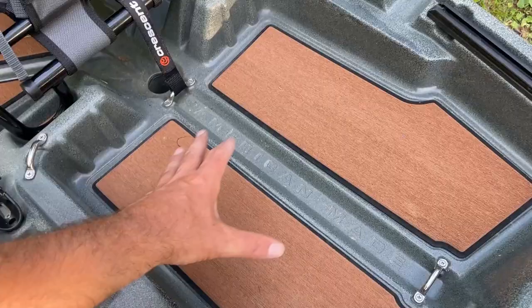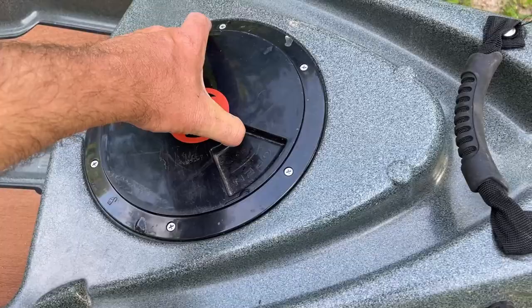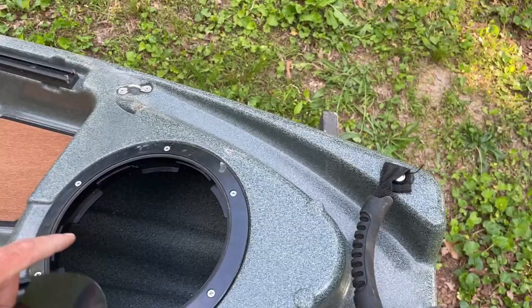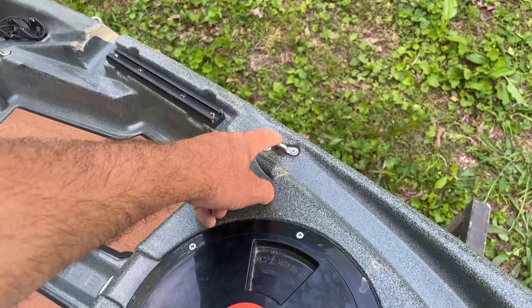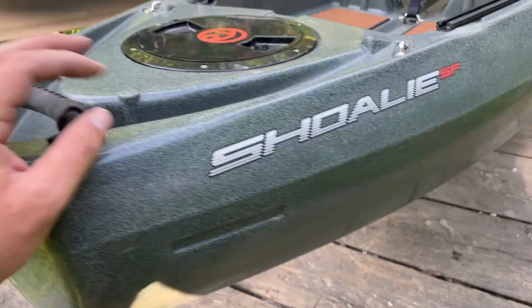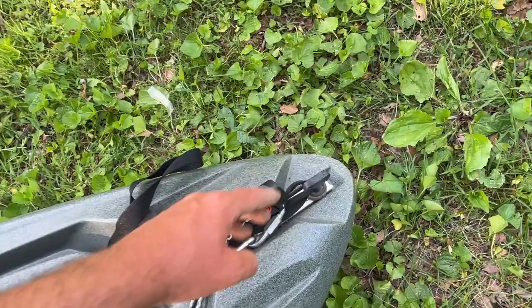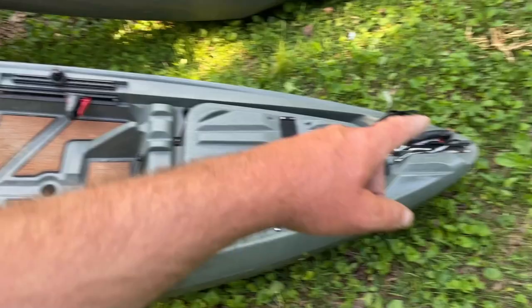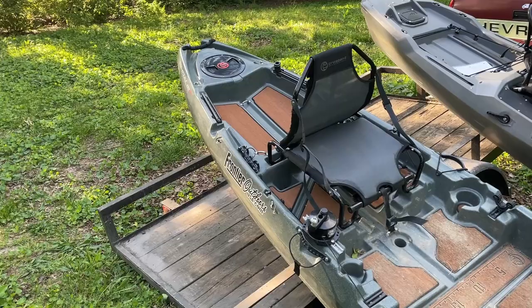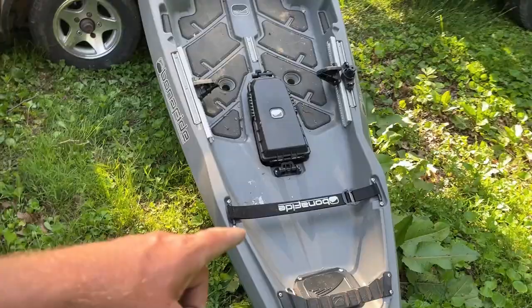The back access is a little small but you can still fit a big black pack in there. Comparing it to the Bonafide, it's going to look a little small. There are rails and a hatch that opens into open storage — you can put dry bags or baggies in there. It's set up for anchor or drag systems with the rail arrangement, and there's another handle in the back. It also has mounting spots for a motor.